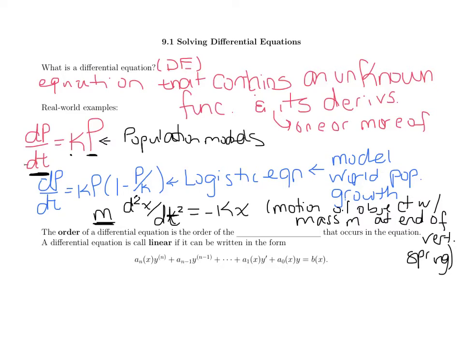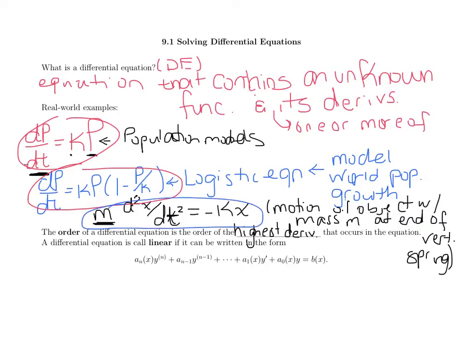This video is really going to get us into a lot of the language of differential equations that we'll be using throughout the chapter. The first one we'll talk about is the order of a differential equation, and that's the order of the highest derivative. When you're talking about order, you're looking for the highest derivative that occurs in the equation. For example, in these first two examples up here, these are first order differential equations because the highest derivative is 1. Whereas the mass example here is a second order differential equation.